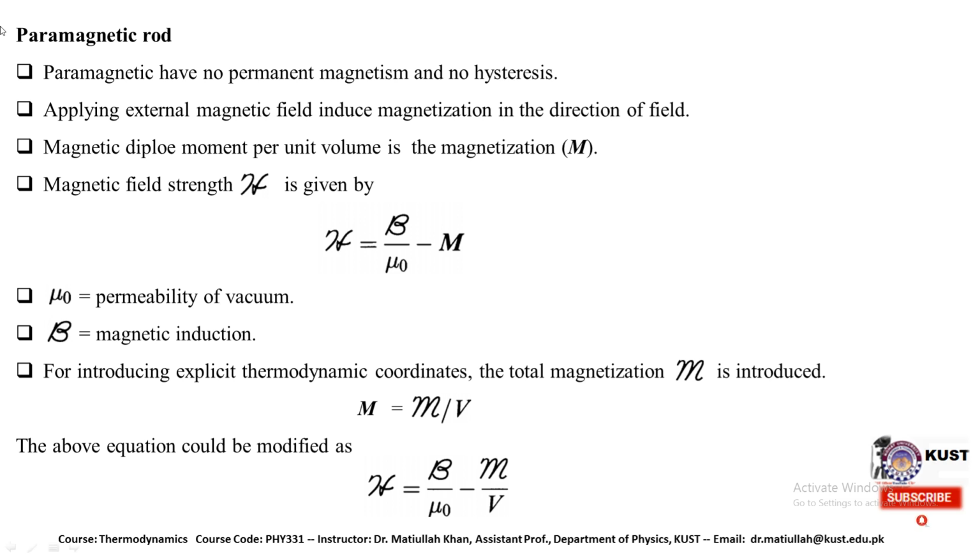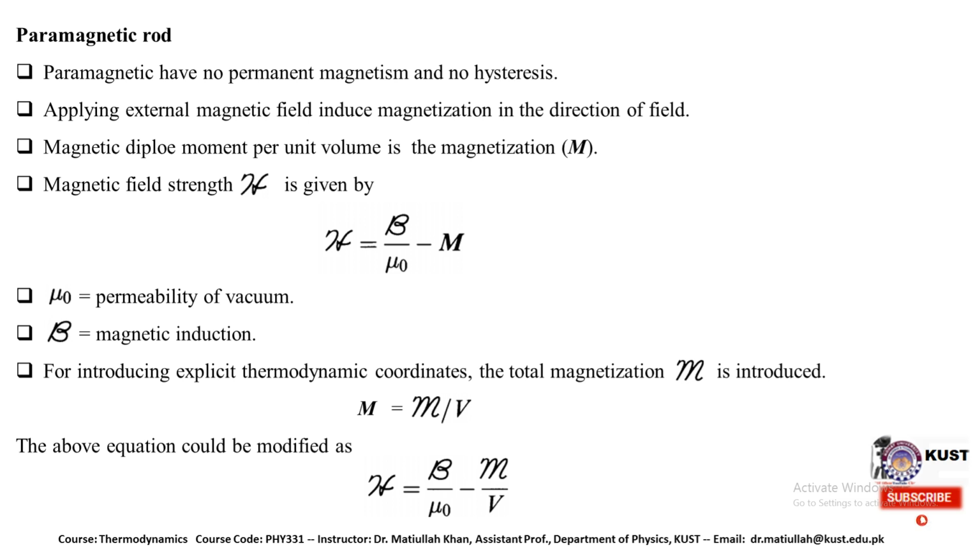These magnetic moments are randomly oriented when there is no field present, but when an external field is applied, the magnetic moments orient in the direction of the field. Increasing the strength of the external magnetic field aligns the magnetic domains in the direction of the field. At the point called saturation magnetization, when all the magnetic moments are aligned, there is no more increase in the magnitude of magnetization.